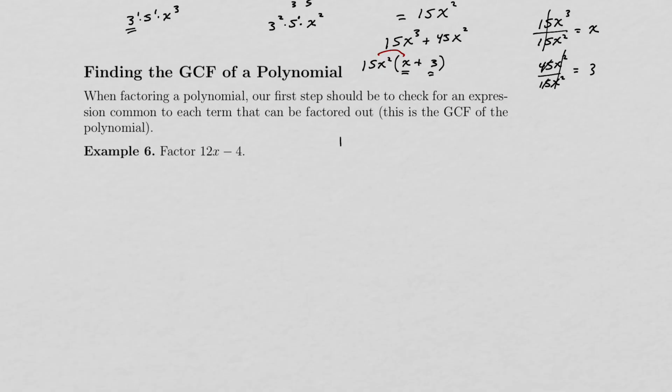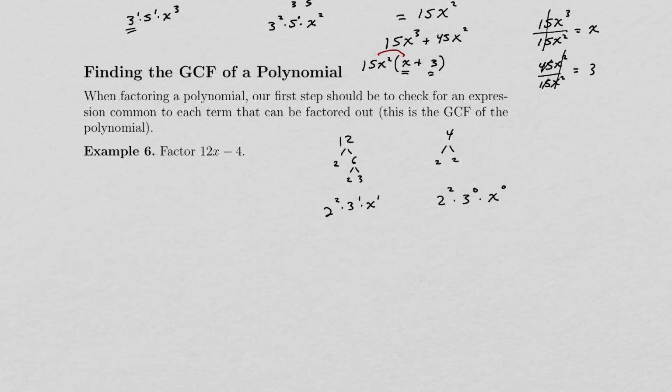And let me do it for this first one. So I have 12, that's 2 times 6. 6 is 2 times 3. And I have an x, so I can write this as 2 squared times 3 to the 1 times x to the 1. And then 4 is 2 times 2. So this is 2 squared. And again, if I want to be symmetrical, I can write a 3 here as long as I write it as 3 to the 0, right? Because then it's just really a factor of 1. And I can write an x here if I write it as x to the 0.